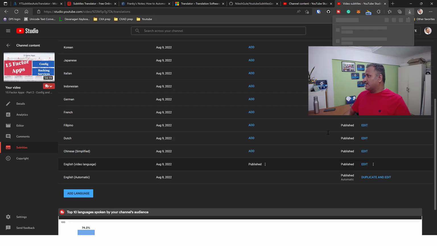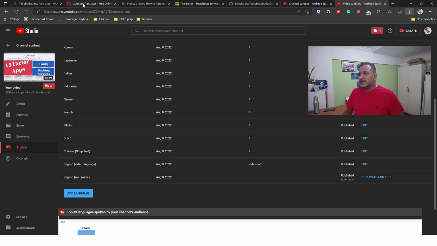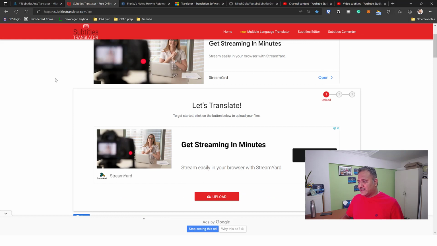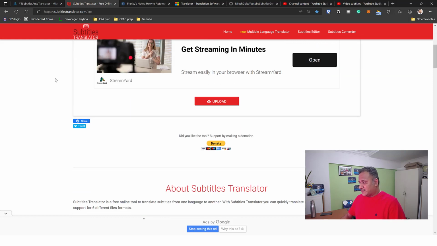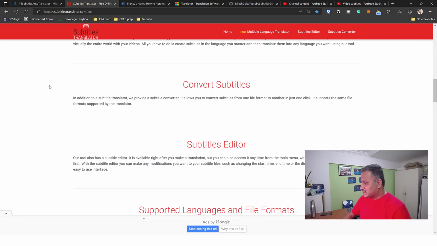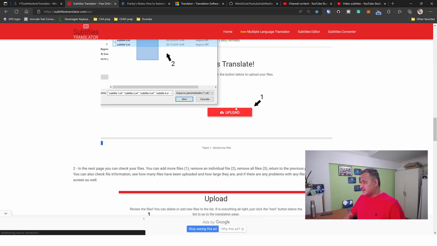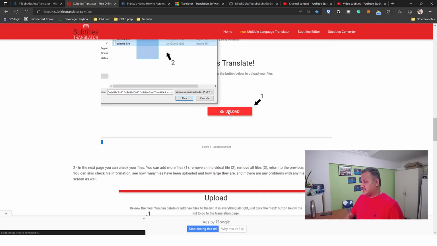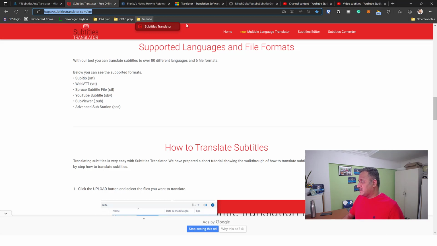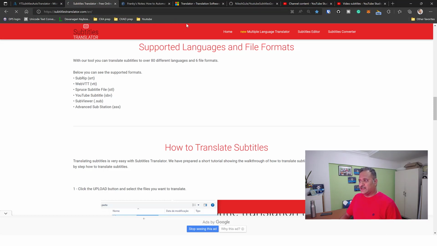Once this file is downloaded, I use the subtitles translator to translate that file. This is another web page which allows me to translate the files. There is no automatic translation here, so I need to upload the subtitles file and then go and change the language. Let me just refresh this page and go into the subtitles translator.